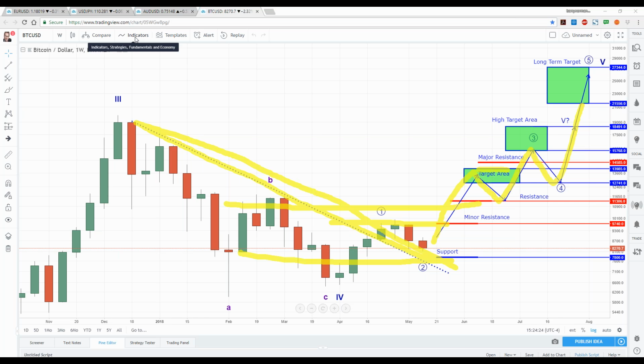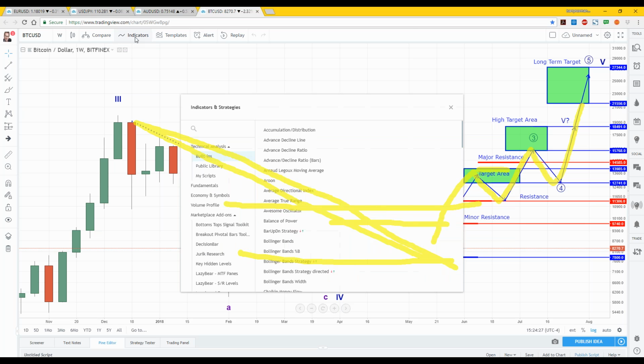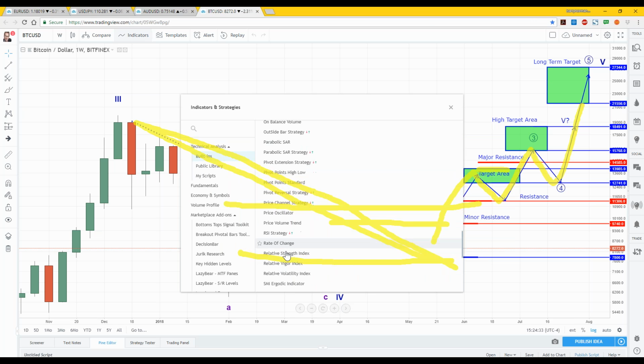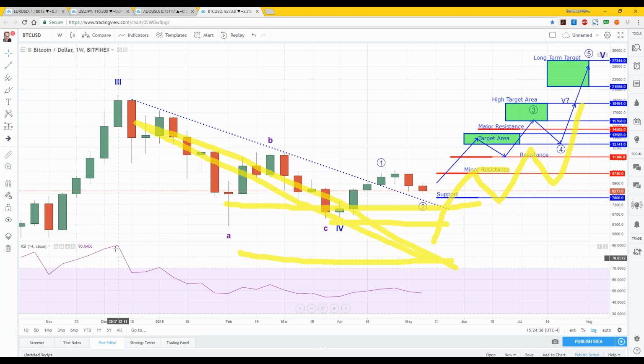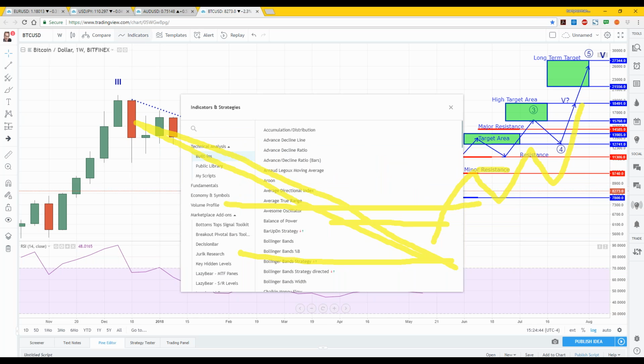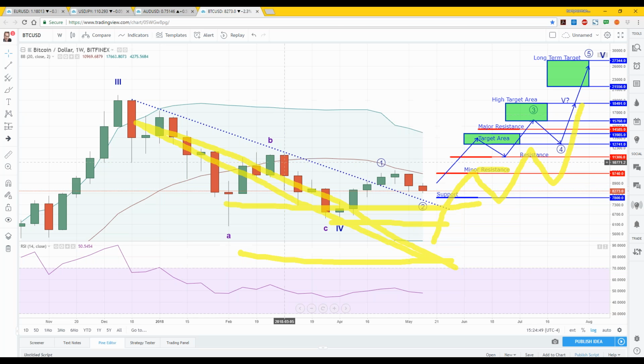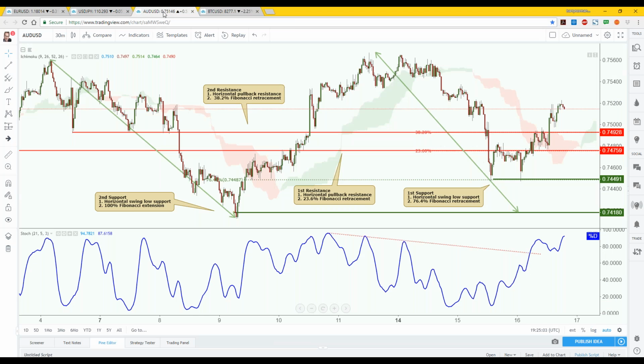Now, one of the other reasons we want to use a chart is so that we can add on to it technical analysis tools. Like relative strength index, RSI, is a popular indicator which is dropped on a chart below price action. Then we have other indicators that are actually dropped directly on our chart, like Bollinger Bands. It goes on the price action on the chart and forms around the band. So there are many different uses for charts.